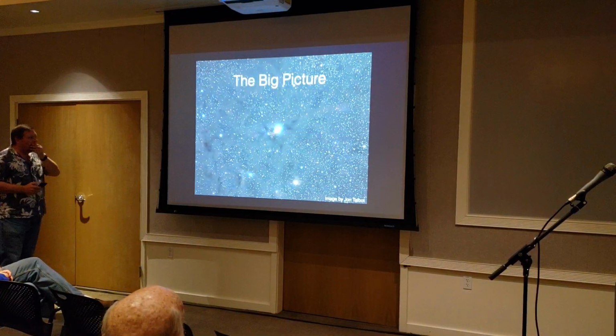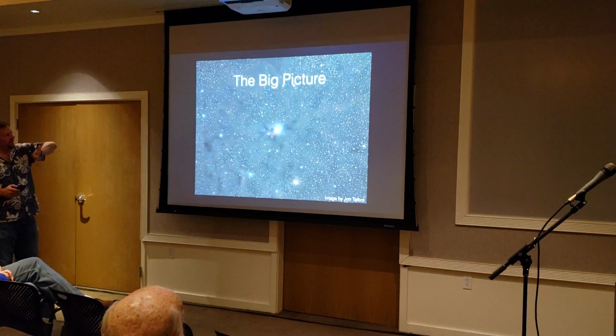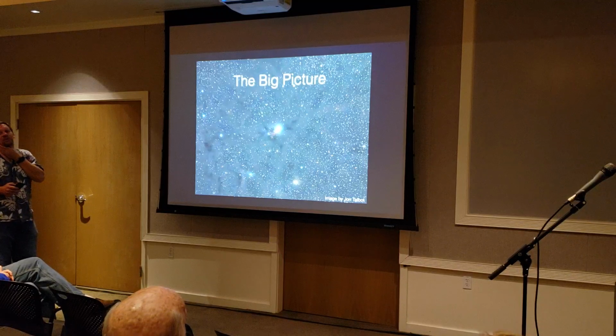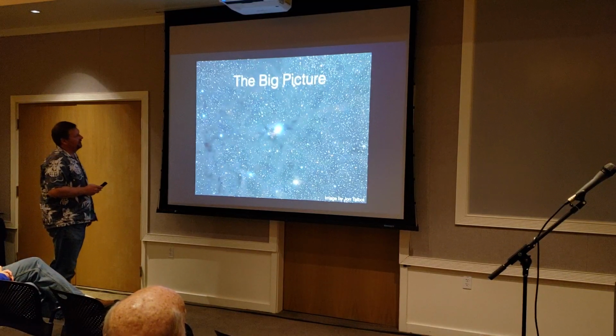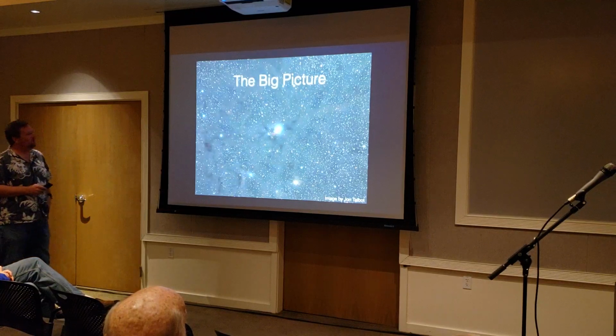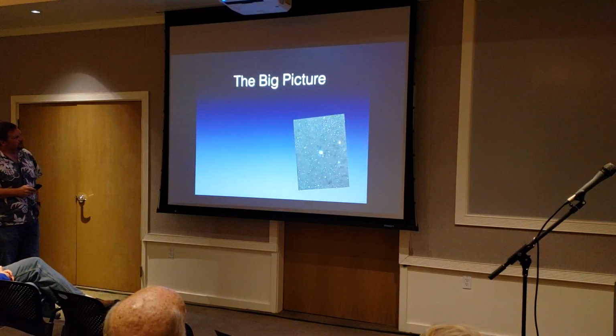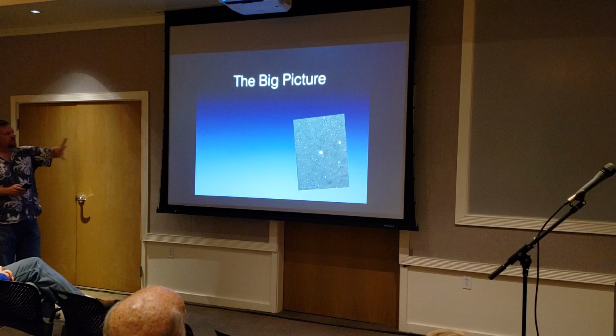So that was one particular region. So this is zooming out. This is the same region again. So what would happen if we tried to look at an entire molecular cloud and see what the outflows are doing? So let's step back one more time. So this is that same image zoomed out.